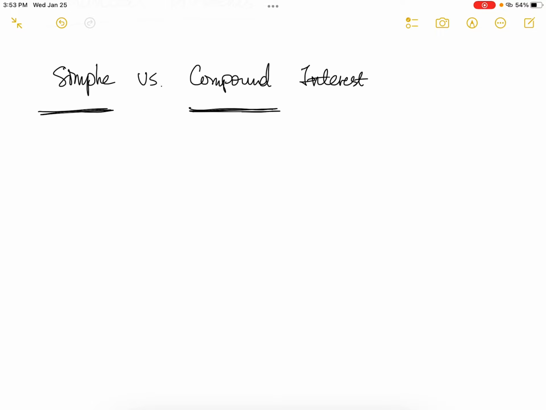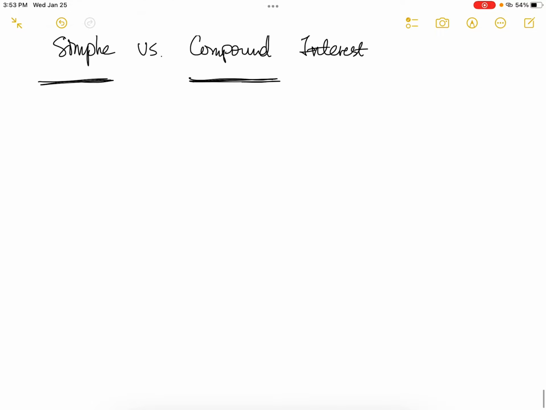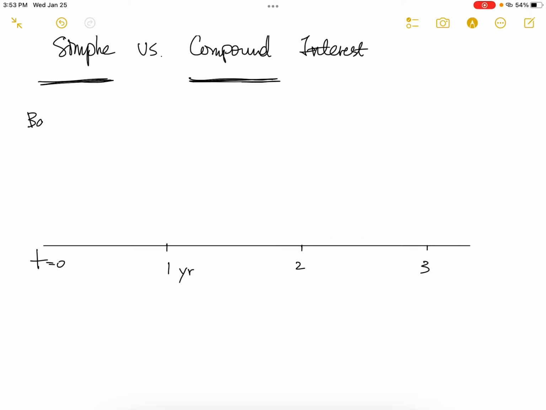So let's just look at one example. And again, whenever you see a financial problem, draw a timeline. So t equals 0, t is 1. Usually this is like 1 year or 1 month, 2, 3. And then it's going to give you something like, for comparison, right? So bank A, bank B, and then you have $100 to deposit.